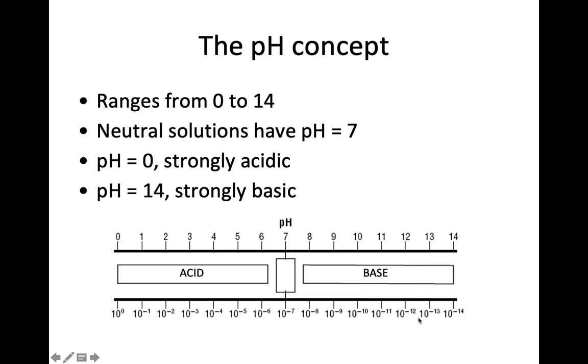Well, look at the bottom here. These are the numbers 1 times 10 to the what? To the 0, to the minus 1. So if you had an acid that had a concentration of H ions of 10 to the minus 1, that would be the molarity of the solution, which we can calculate. So the solution will have a pH based on the H concentration, this number here.